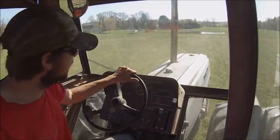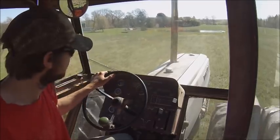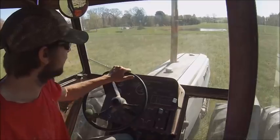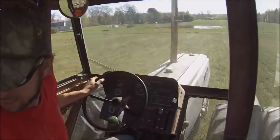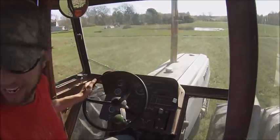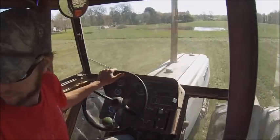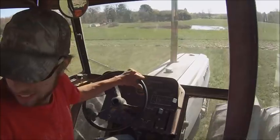It's still a little tacky, but I gotta get this opened up with all the green on top. It ain't gonna dry out all that quick. But the minute you open it up, you'd be surprised how quick that moisture disappears. Which is why I like running this finisher over a disc.